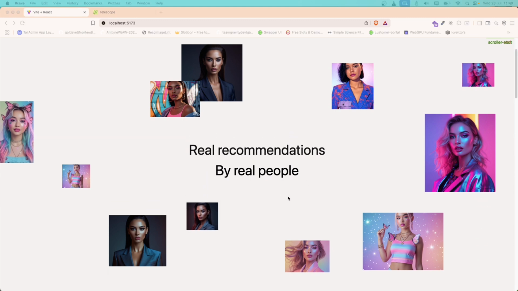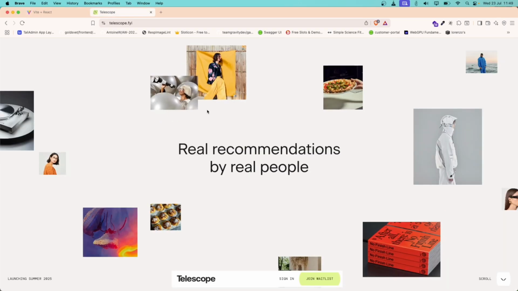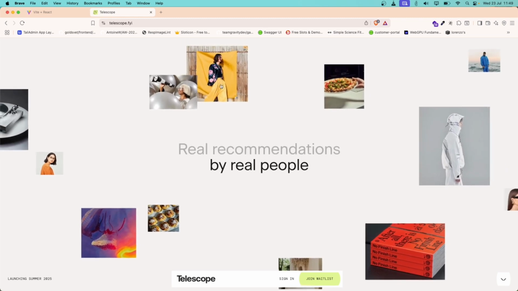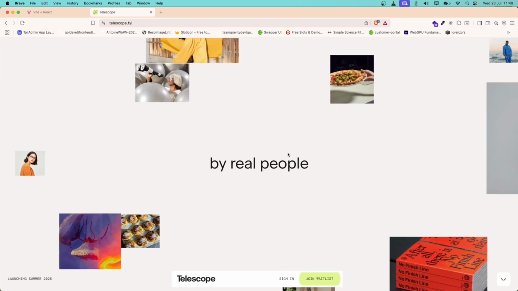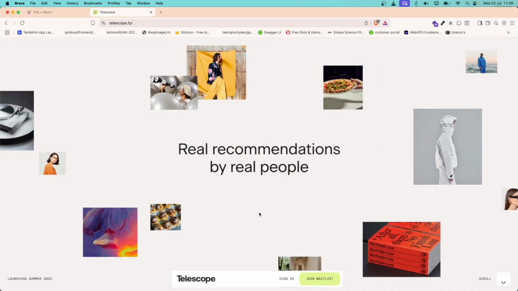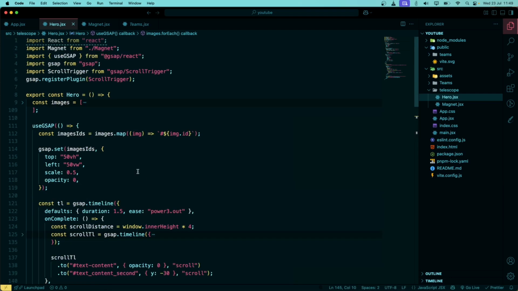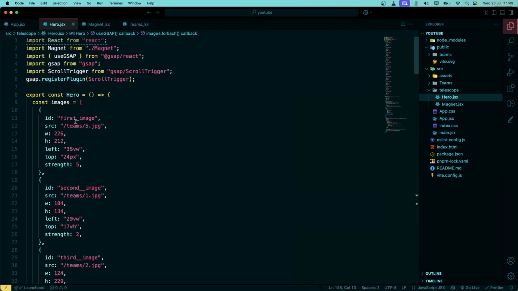So now we have animated the text. Now it's time to animate the images. As you can see in the original section, if we scroll down, the images are moving away from the viewport. There are lots of images. So now I will animate the first image. We have the first image right here. This is the first image. Let's animate this image.